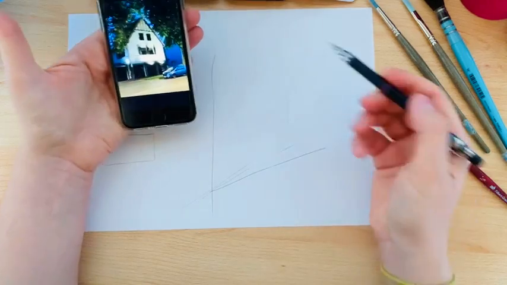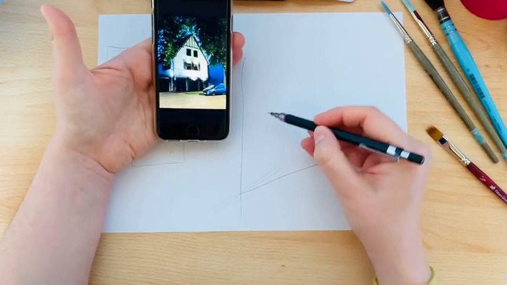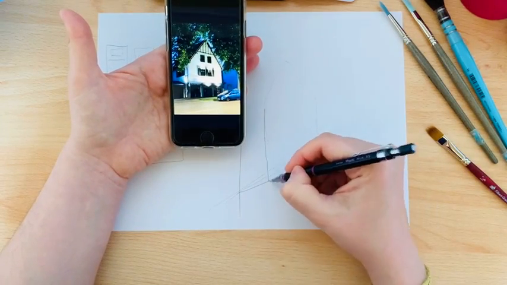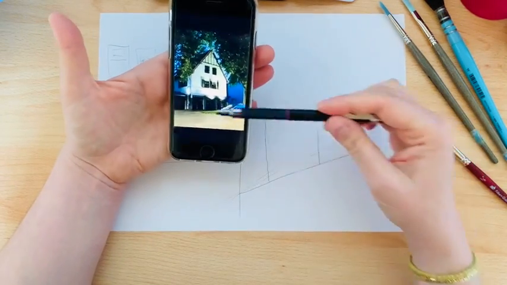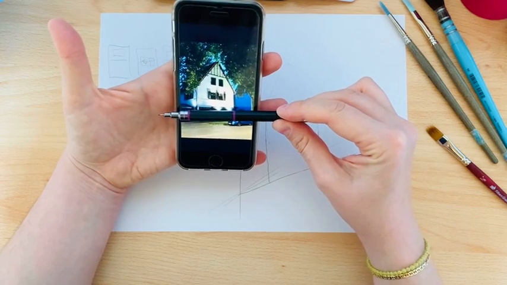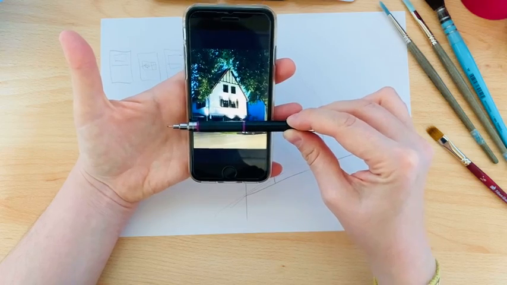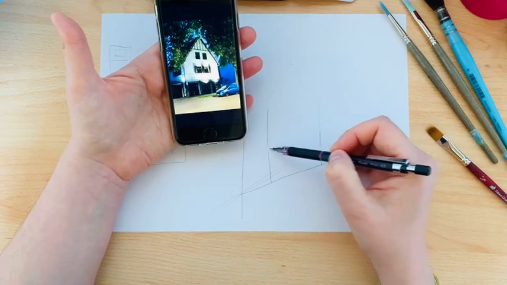So we are able to put the horizontal lines, and this is not a very sharp angle. It's sharper, but it's still like this.